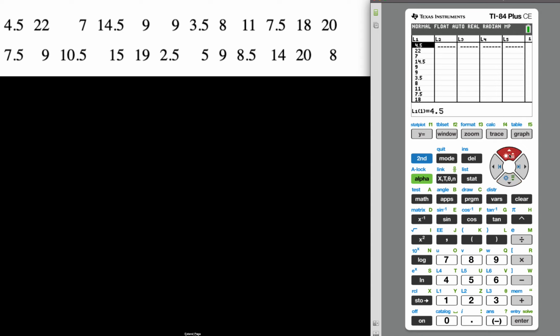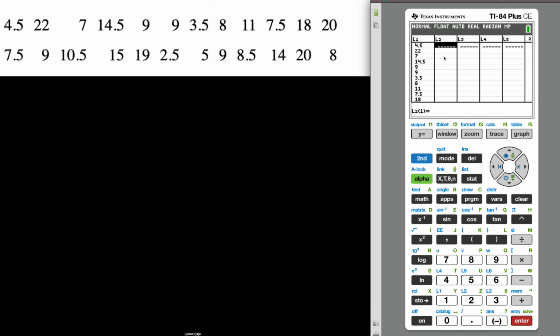Just in case, on the physical graphing calculator, if you want to erase the values in a list, I'm not going to do it, but let's say I'm going to scroll over to L2 and just show you real quick. Let's assume I want to delete this list. I'm going to scroll up to L2 where it's highlighted. And again, this is for the physical calculator. I do not want to press delete. Do not. I want to press clear, enter.